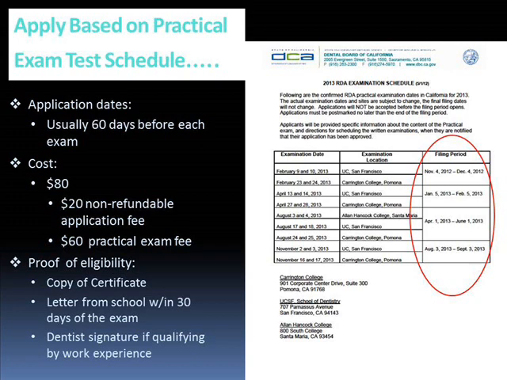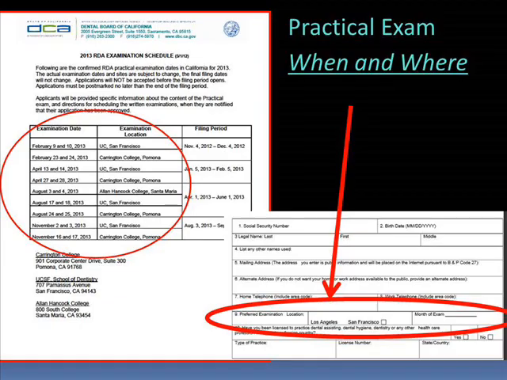So you'll notice here that August 3rd through September 3rd, 2013 was the filing period for the November 2nd and 3rd and the November 16th and 17th exams. You can specify on your application which exam you'd like to take. On the RDA application, there is a spot, as you can see there on the bottom of this page, where it says practical exam when and where.